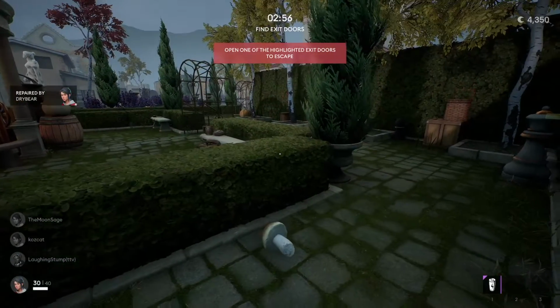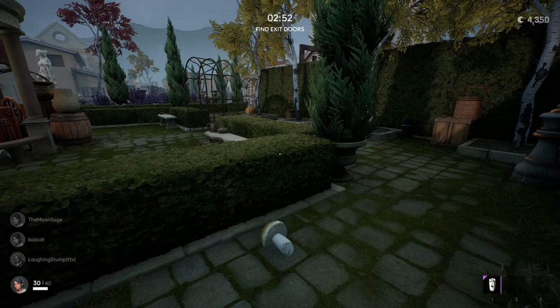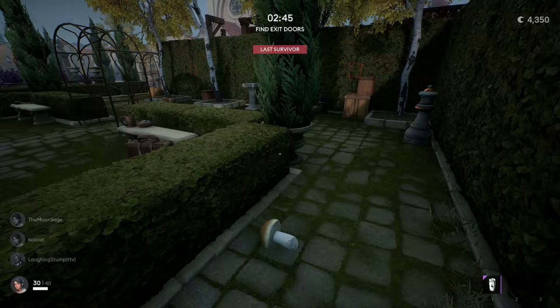See what we got here. Okay, 3 minutes to go. We have an energy drink and 4,000 coins, so we can go buy something. Or two, or three, or four. And he's probably waiting for me to cross. I think I just need to outwait his patience right now.